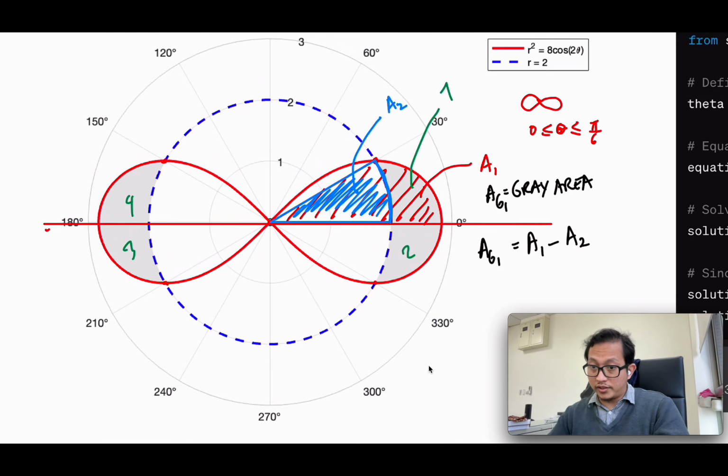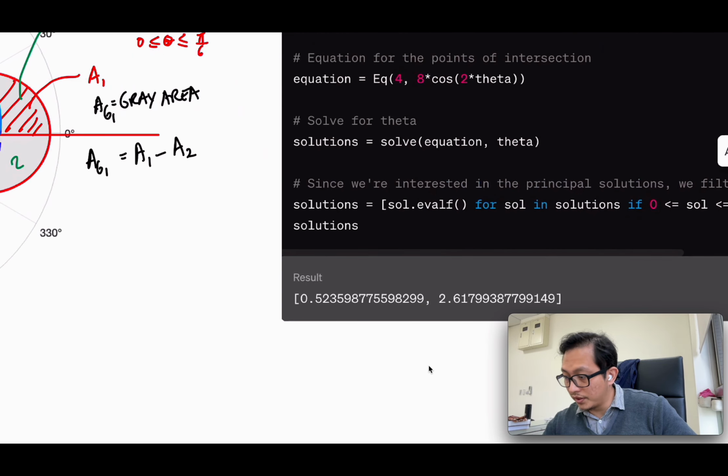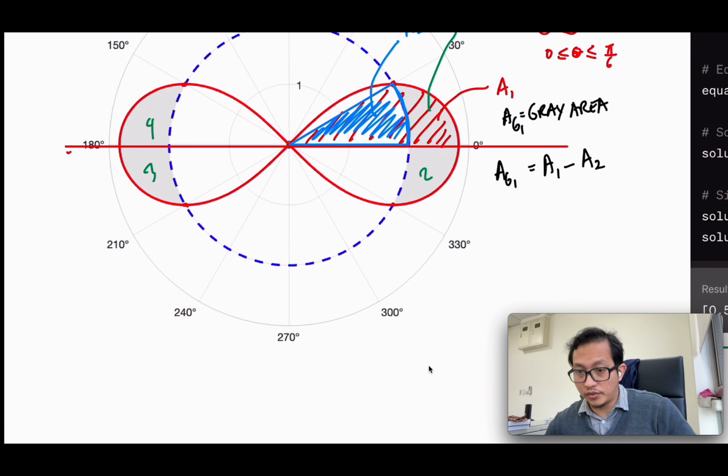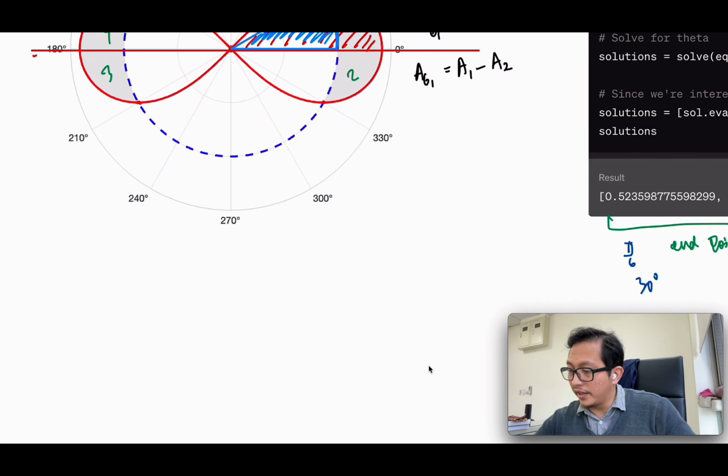So it's quite simple if we look at the paper, but ChatGPT messed up with this. These are supposed to be endpoints, and the points that it makes are only pi over 6 and 5 pi over 6, only the 30 degree and 150 degree. So it missed out the other two, and that's why I helped ChatGPT to clarify the equations for the area. So the area will be 4 times that.